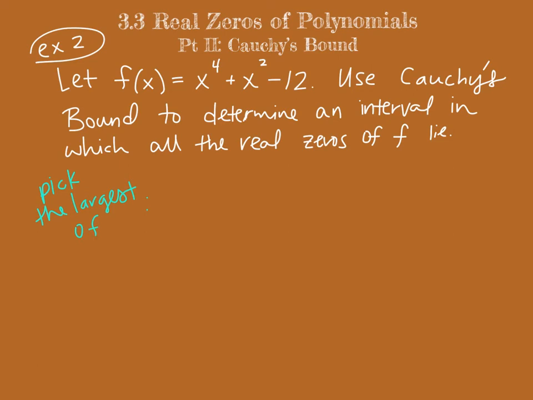So we want to take, well, we're actually only going to have two fractions here to pick from. And what goes in the numerator of those fractions are, we just don't use the lead coefficient, but all the other coefficients and their absolute value. So the absolute value in this case of 1, that coefficient that's not the lead. And then we have the absolute value of negative 12. Then in our denominator is always the same thing. It's a sub n, because a sub n is the lead coefficient, and it's the absolute value of that lead coefficient. So it's the absolute value of 1. So this one ends up equaling 1, and this fraction ends up equaling 12. So 12 is clearly our winner.